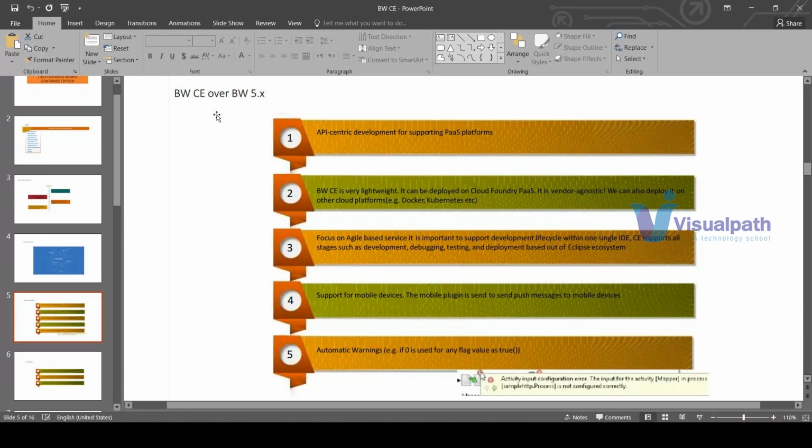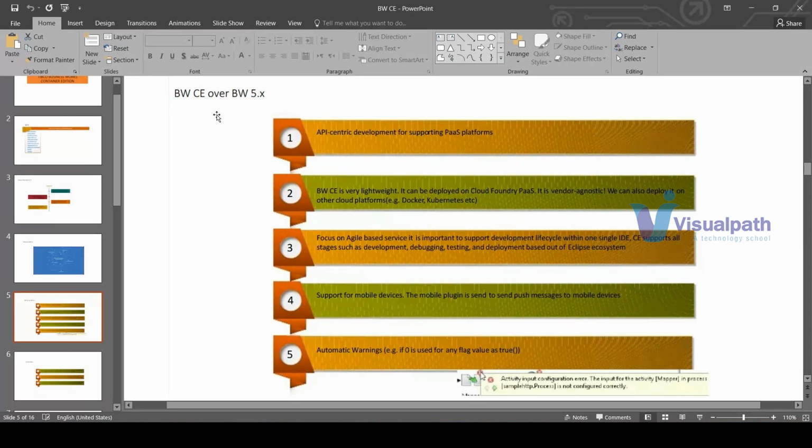The next thing it focuses on is agile service. We mostly use agile these days, because there are a lot of requirement changes day to day. There are two processes involved in development: the waterfall model and the agile model.